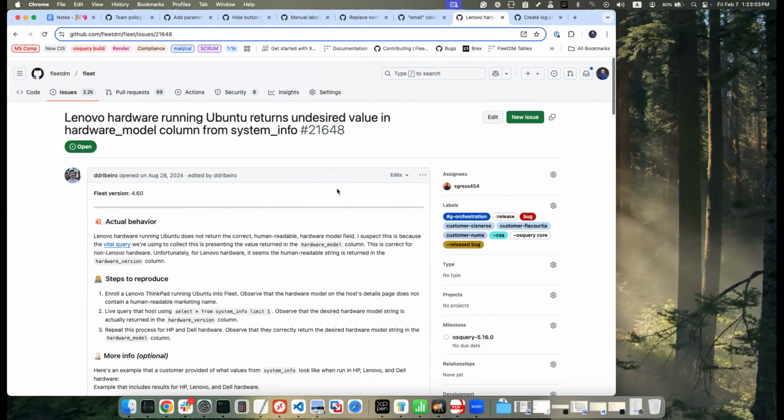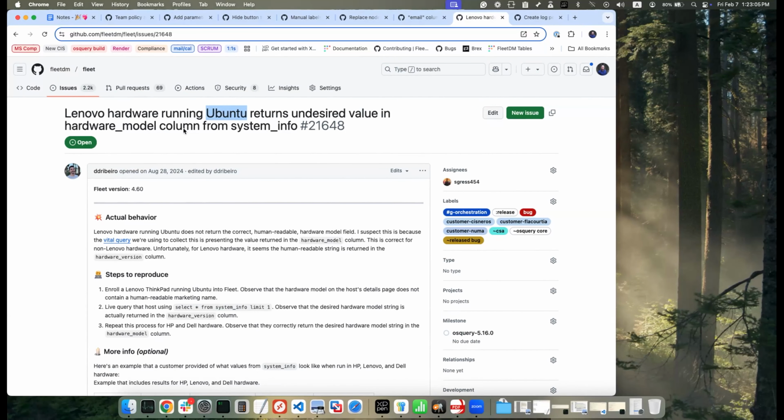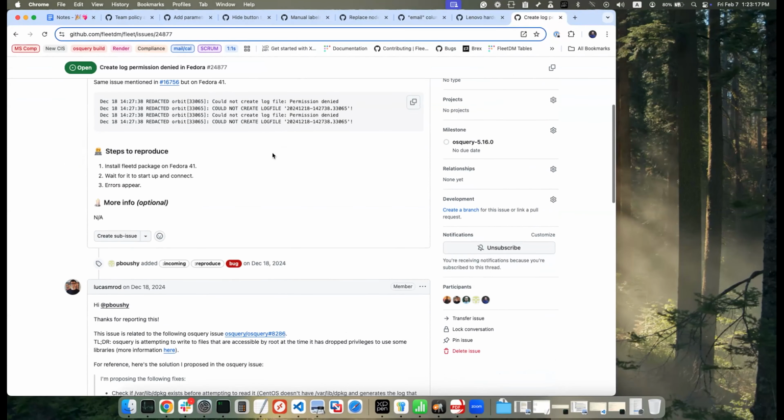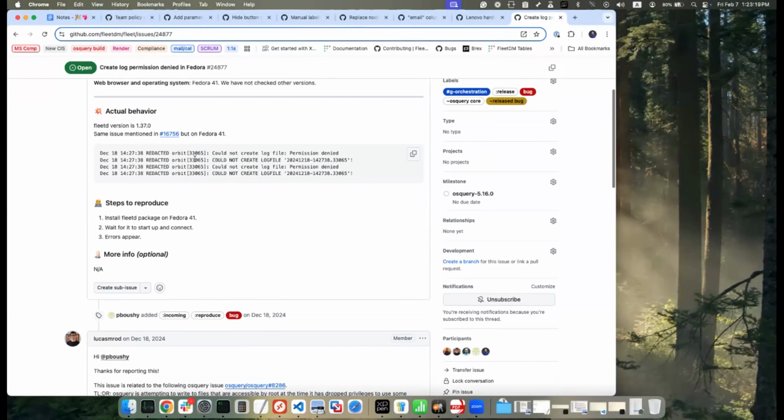This was not true for Ubuntu running on Lenovo, and Scott fixed that. And the second one was a permission issue with creating logs with osquery. I will not go over the underlying things, but there was a permission error. Scott fixed it. I take it back. It is glamorous. That's it.